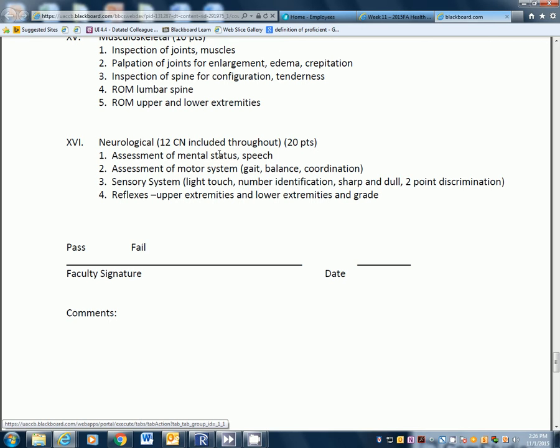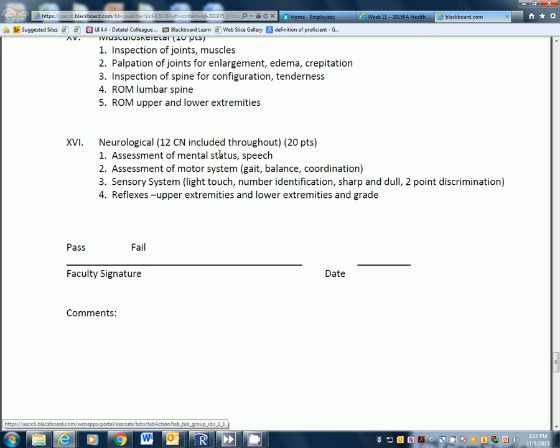Let me see where the 2-point discrimination is. Not sure where the 2-point discrimination is. But what you do with the 2-point discrimination is that you will take 2 points and bring them closer and closer together, and the person will tell you whether they feel two sensations or one sensation.